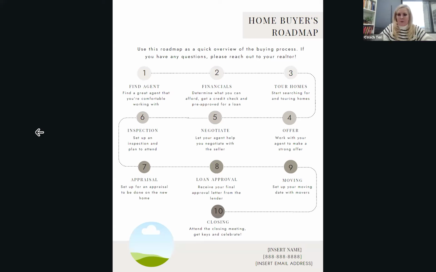Kind of a tricky one, but very legit. Okay. So then I basically say we're going to set the schedule. We're going to go out. We're going to see homes. Once you find a home that you absolutely love, step number 4 is I'm going to ask you to put an offer in on the house right away.